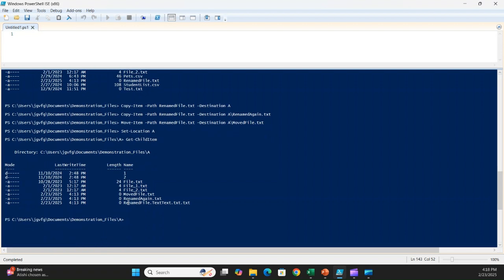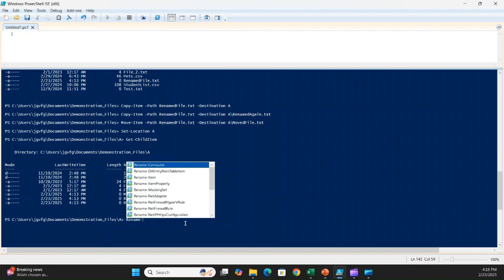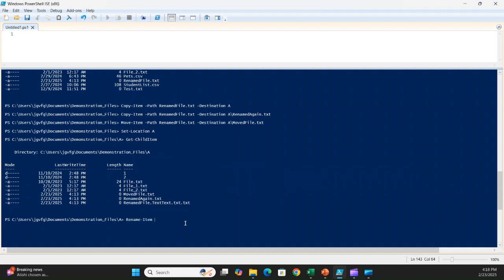So many things going on right here. So let's go ahead and rename this to something a little bit nicer. So let's go ahead and say the rename item. Now, instead of saying path, let's say literal path.